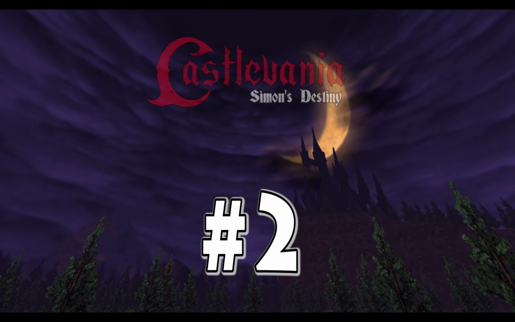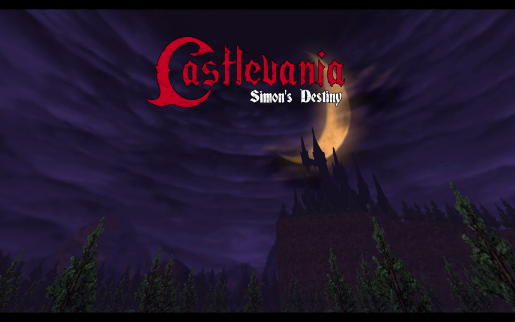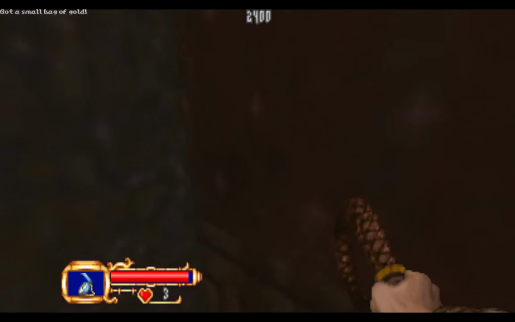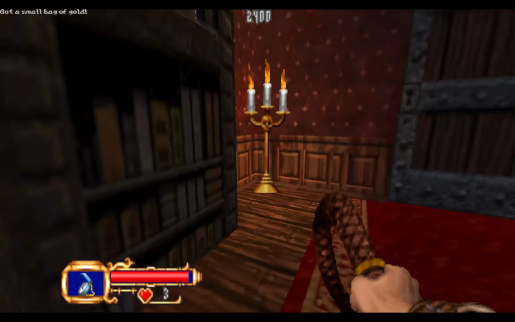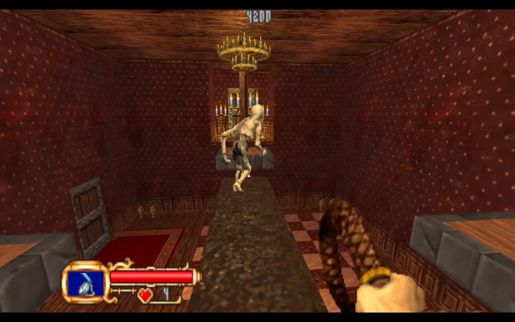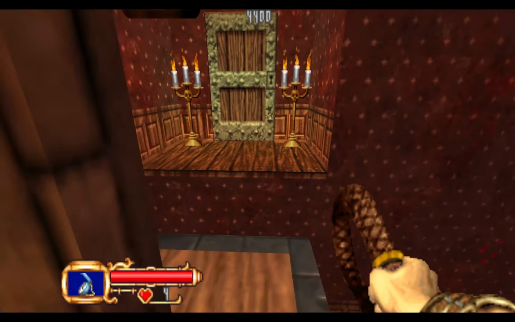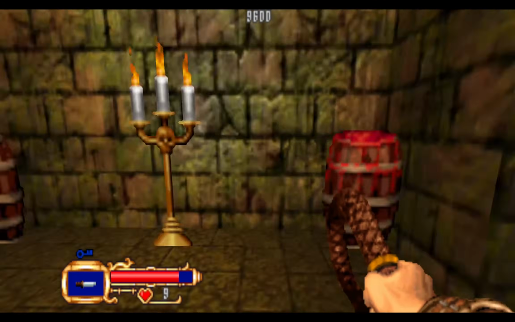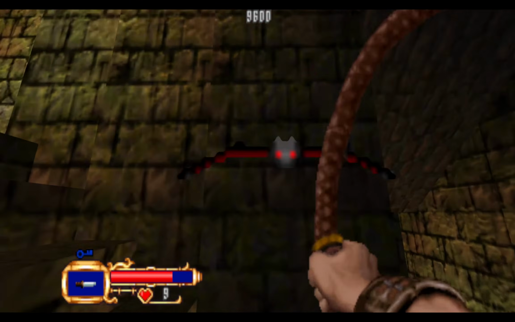At number 2, we have one of the most impressive mods ever developed for GZ Doom. Castlevania Simon's Destiny places you in a 3D Castlevania adventure that rivals even official entries into the series. Created by Andrea Gori, this fan mod goes well above and beyond to bring you a truly Castlevania experience that fits flawlessly into Doom's scope of gameplay.